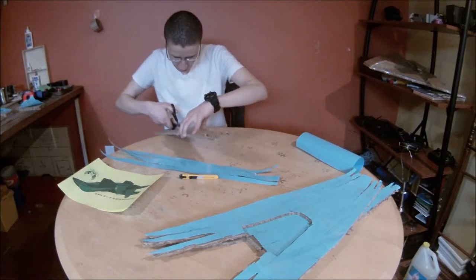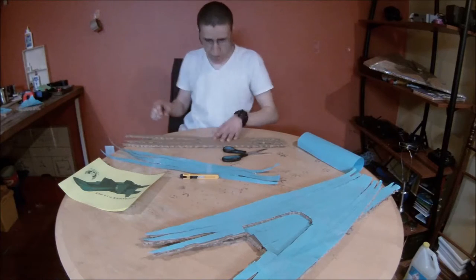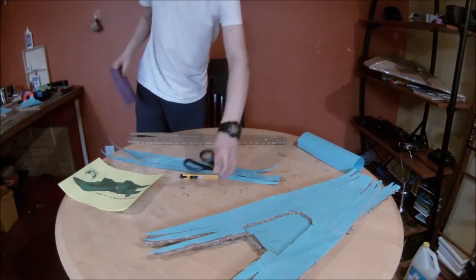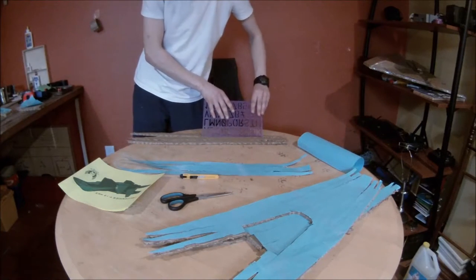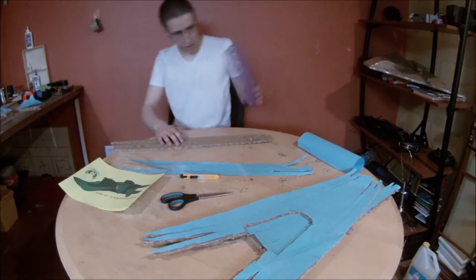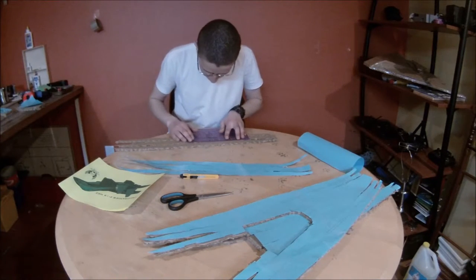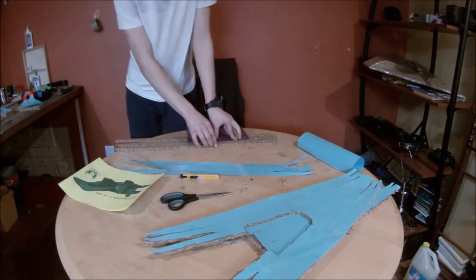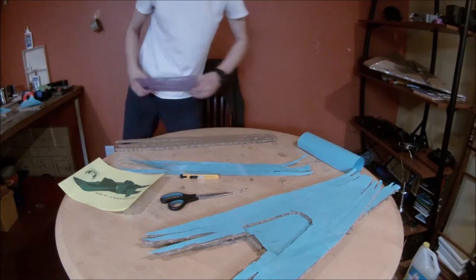Perfect. Now I'll just cut this one to length as well. And now I just need to fold these. Now I'll teach you a technique I use for folding. So I have to fold here and here. Now it's best to fold in a straight line, right? So what I do is I put something straight and hard here, and I press, and then this is not really gonna work. Let me see again.